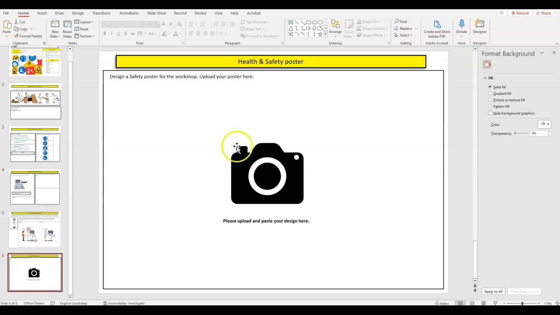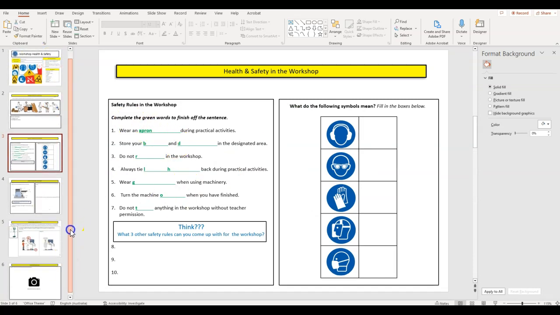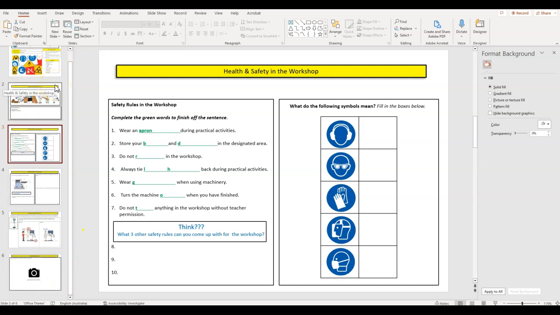Okay, that is a reasonably quick, I know it's almost 12 minutes, but a reasonably quick summary of this entire task. In most cases, we'll have gone through all of this in class and answered most of it, with just a small amount being for homework, such as the poster. But if you have missed a class, as I said, this might help you to get most of it completed and just follow up with me or your teacher for some additional help on those questions that you found a bit harder. So good luck with that, and we will see you in the next class.